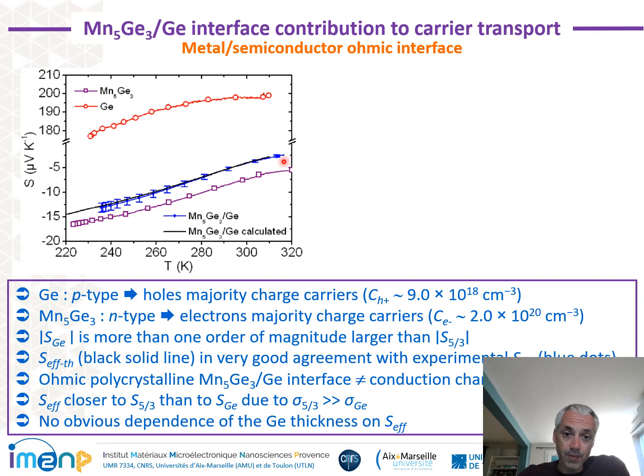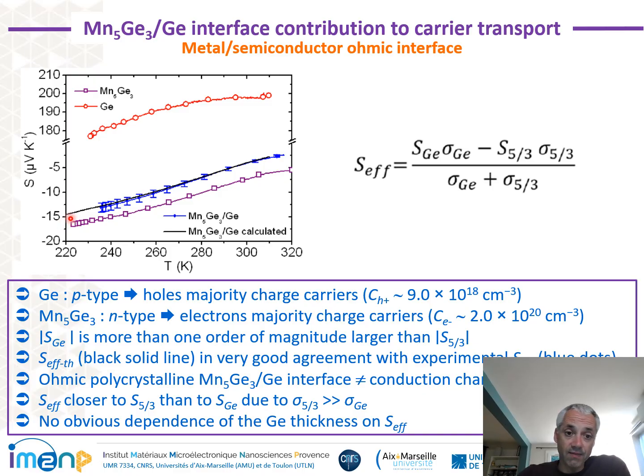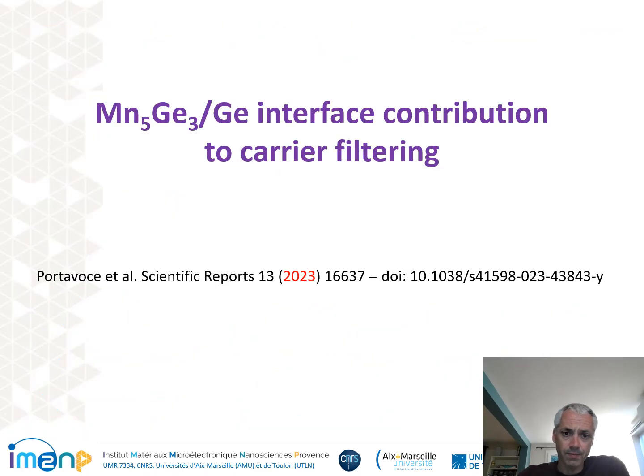In blue here, you have the measurements that were performed on the bilayer, and in black, you have the value of the effective Seebeck coefficient calculated according to this equation. And we see that we have a pretty good agreement, which means that the interface does not play the role of a channel for charge carriers, and has no effect on the Seebeck coefficient.